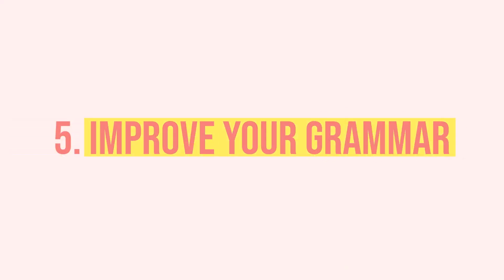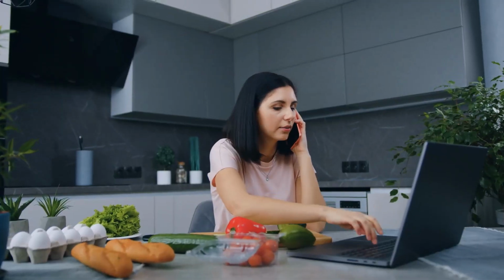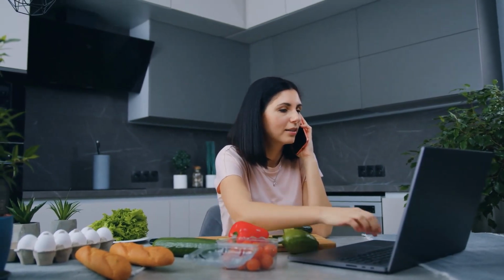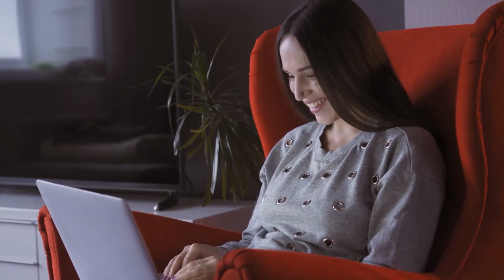Now, for the final way that AI can help you with your sales page, it can help you improve your grammar. I don't know about you, but I know that there are times where I might be missing a comma, or I have too much copy in one paragraph or sentence, and I have run-on sentences and things like that. Well, if you are struggling and you need a copywriter or an editor, but don't necessarily have the time or the resources to do that, well, AI can help you. All you have to do is plug in your copy, ask it to edit and check for grammar corrections, and have it update it for you.